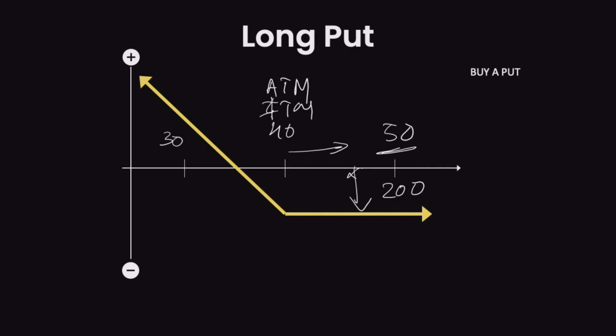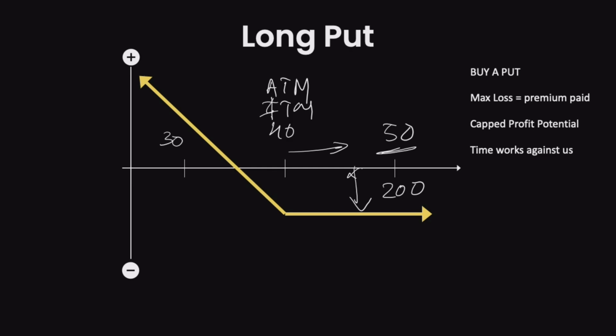The profit potential for put options is capped at the stock's value dropping to zero. So although it looks infinite, it's actually capped because the stock price cannot go below zero. As the stock price decreases, the profit in the trade increases. Now, the impact of volatility and time on put options is similar to that on call options. Increased volatility boosts the option's value, while the passage of time erodes it.